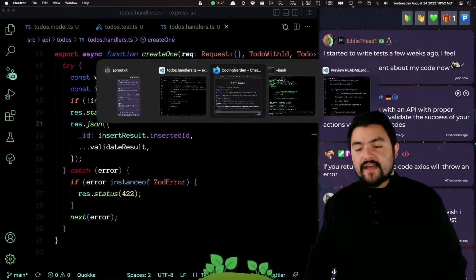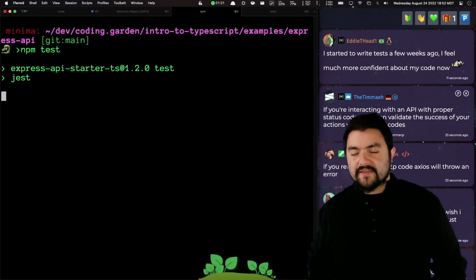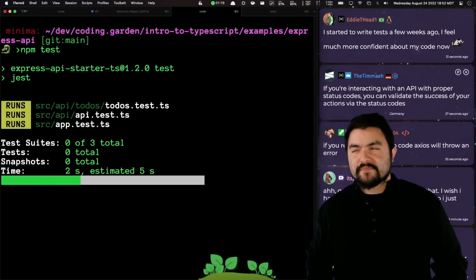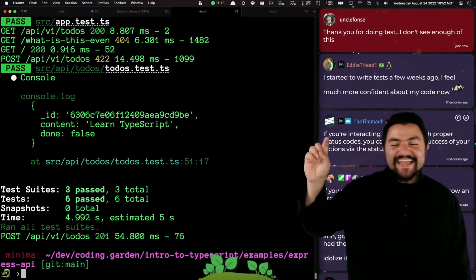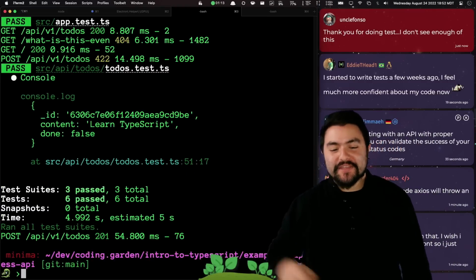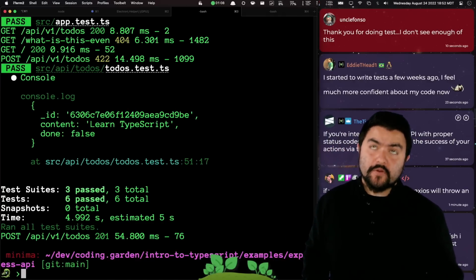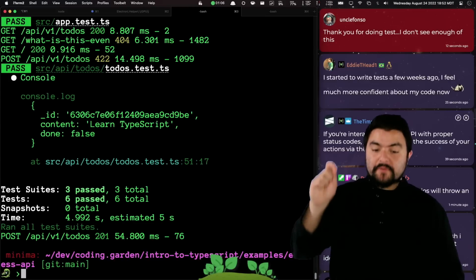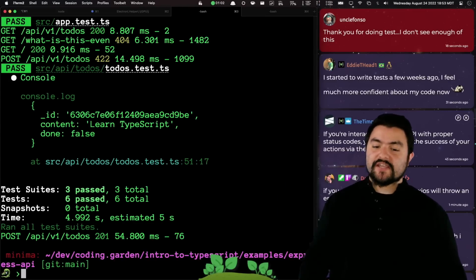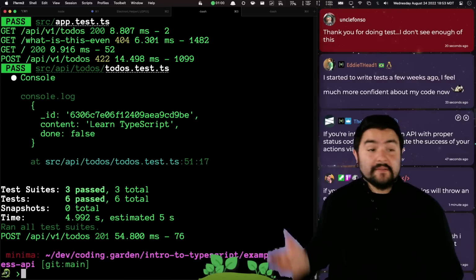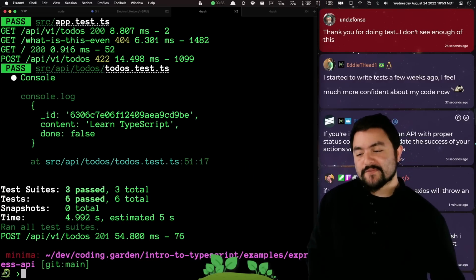I get it, Eddie, because isn't it nice to just be able to run npm tests and be like, yeah, tests pass. I guess my code's working. Instead of having to click through multiple things, because the other way we would test this is through Postman or Insomnia. We would manually have to make the HTTP requests, verify the response, and then every time we change something, we'd want to do that same thing. But now we're basically codifying that process into code, which is nice.